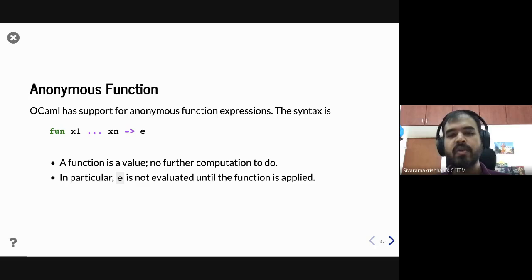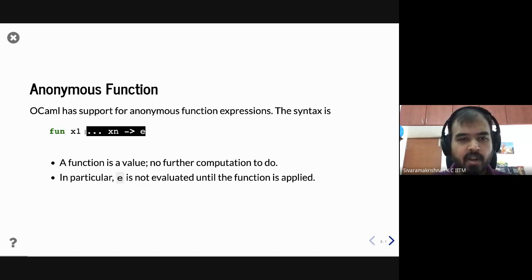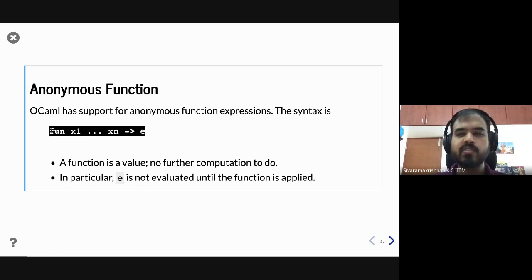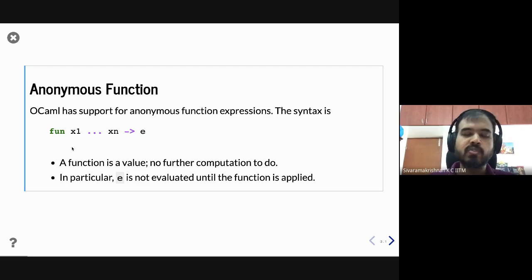In order to start evaluating the body of the function, you need to supply the arguments. Similarly here, except that unlike C, where typical functions are definitions, an anonymous function here is just a value, with no further computation. So wherever you can write values, you can write anonymous functions.